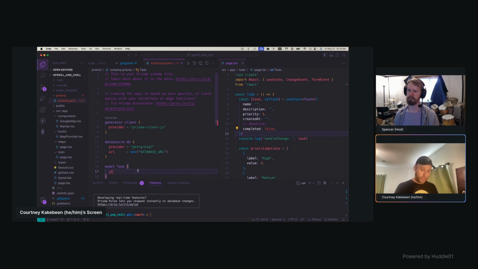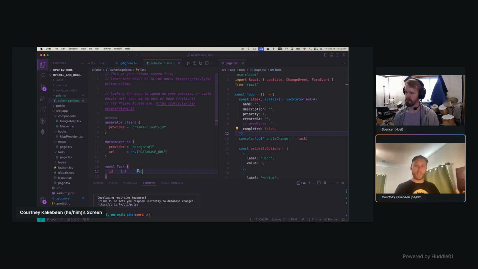There might be, but also we can let our database handle that. This is one of the strengths of Postgres, at the very least. I'm sure this is a feature in MySQL and other versions of this, but we're going to define the type. In Prisma, call it Int, because it's an integer or a number type. Then we have some decorators that we can use to further define this, and this is important. We're going to add @id. This tells Prisma that this is going to be the primary key, what defines every task.